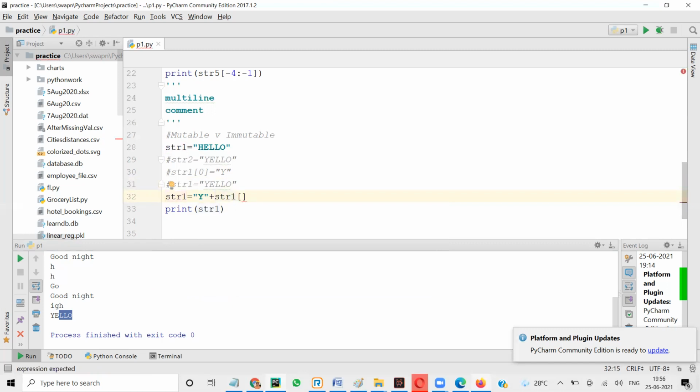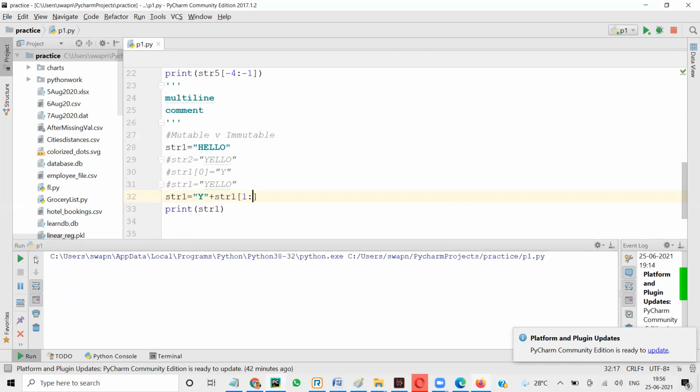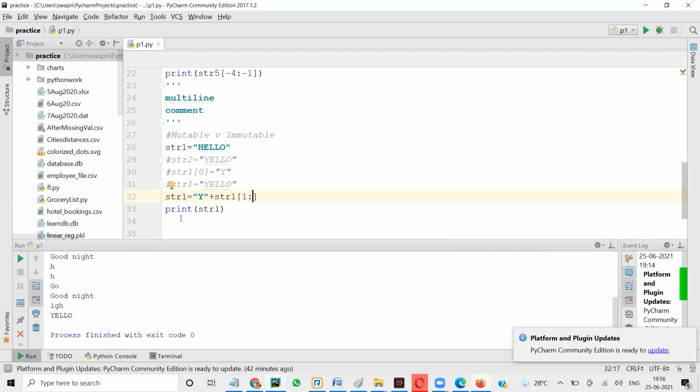Reading will be from 1 to the last. So what I'm doing here, I am concatenating two strings. This is called concatenation.